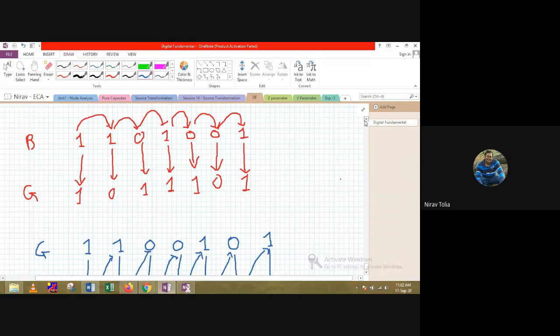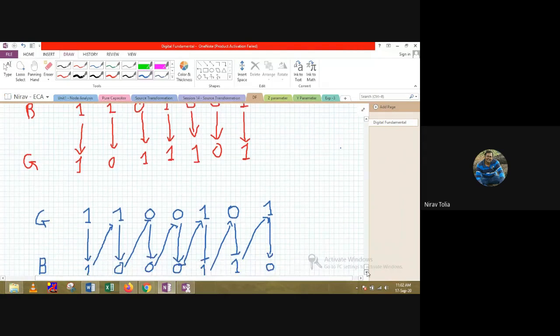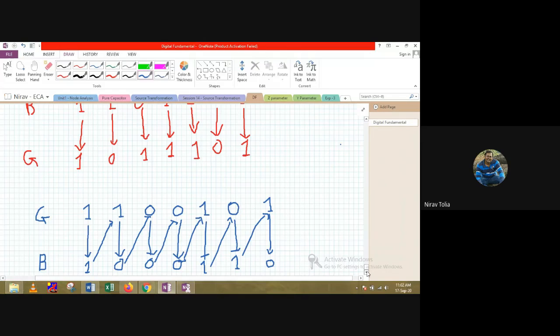This is binary to gray and this is gray to binary. So if anyone has any doubt how binary to gray or gray to binary is converted, it's clear for all.